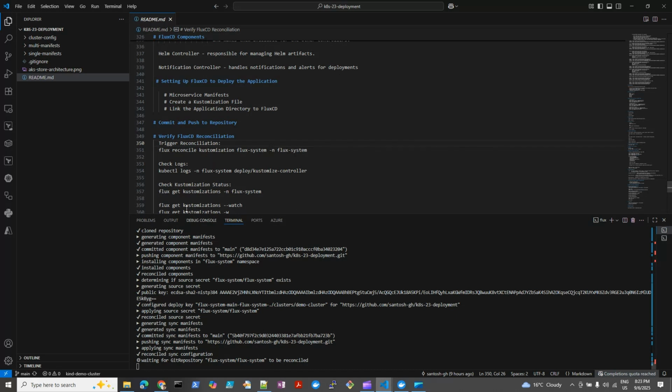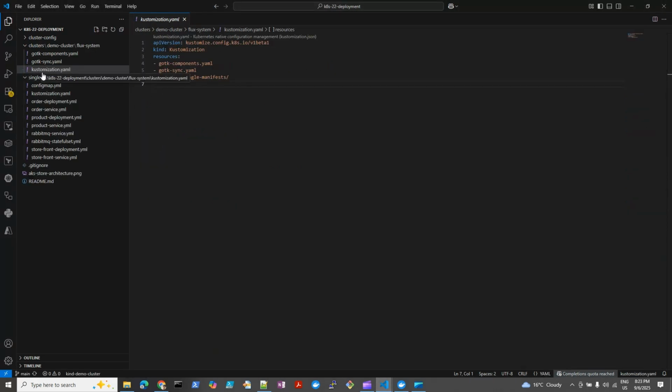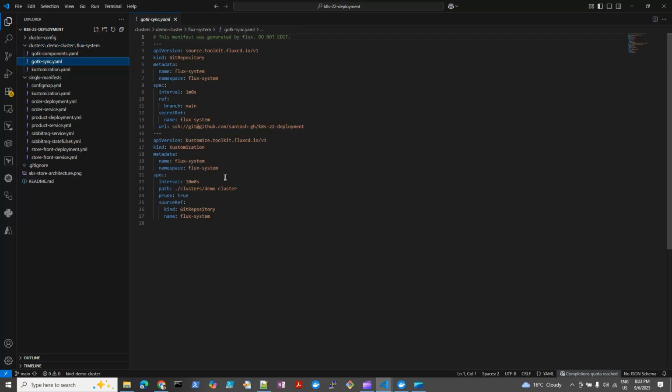Okay, so next, what do we have to do? As I explained, in this case we are not using the system generated customization YAML file to specify the path, so we'll not do that one. We have to add a file under this demo cluster, because if we see in Flux, the path we mentioned is cluster demo cluster. So it will reconcile anything that we put under the demo cluster. It will check the changes, then it will apply. So we can put our customization file under this, and that customization file will point to the artifact path. Okay, so let's do that.